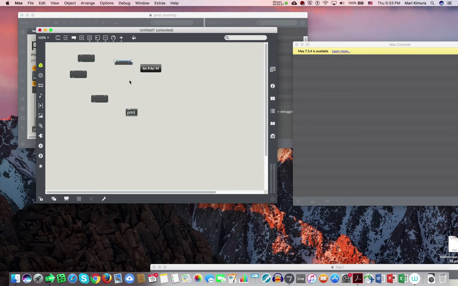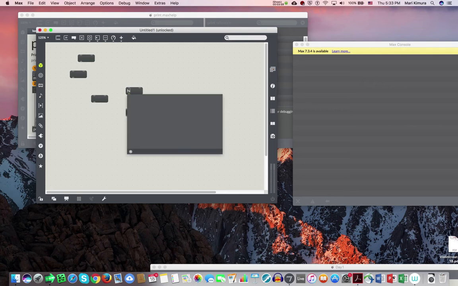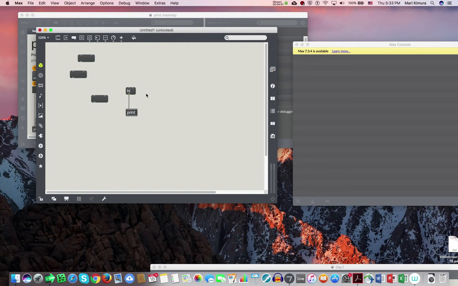Okay, so now with the message box, you can connect it to the print box like this. Just grab where it says message result, and then anything can be printed in the Max window, which means this console window. This is called the inlet, and that's called the outlet. You can print anything in here, like, I don't know, hi, or anything. You can say Happy New Year. It can be a sentence like this.